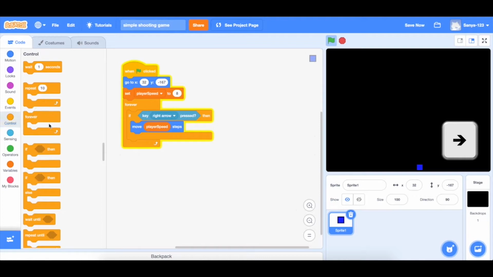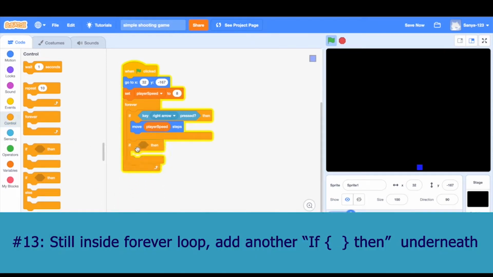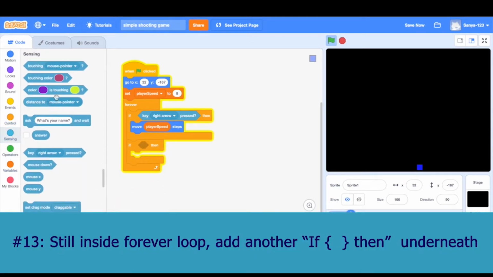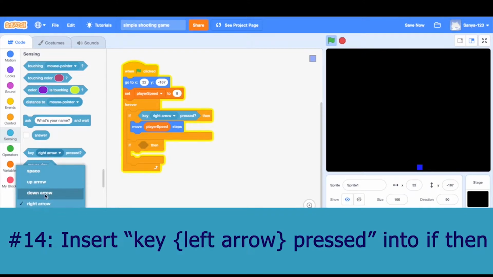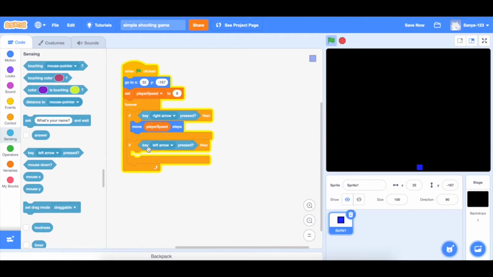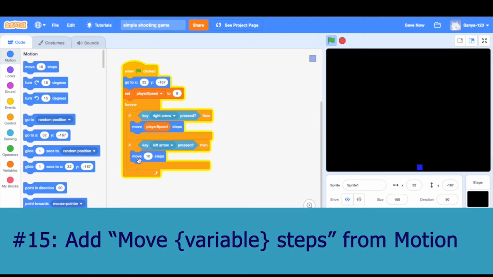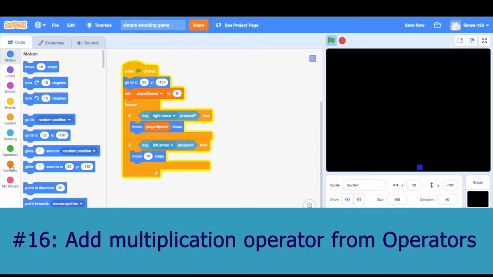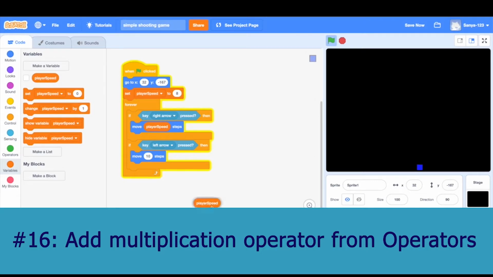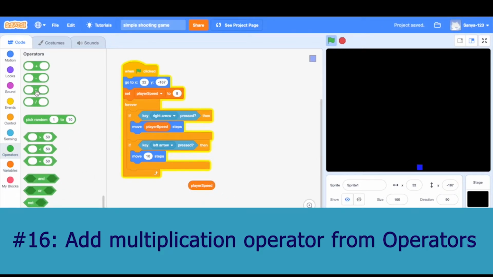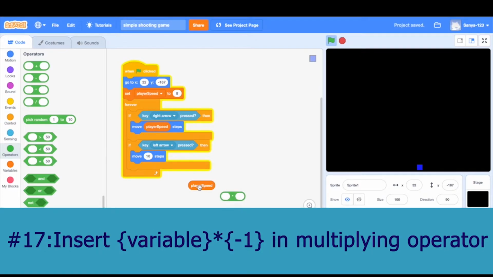I want to do if the left arrow key is pressed, I want it to move the opposite direction. So in this case, I'm going to have to multiply the variable, which is player speed, by -1. So it's going to go in the opposite direction. So I'm going to go to operators, and I'm going to multiply it by -1.